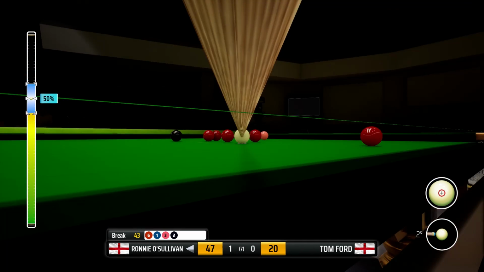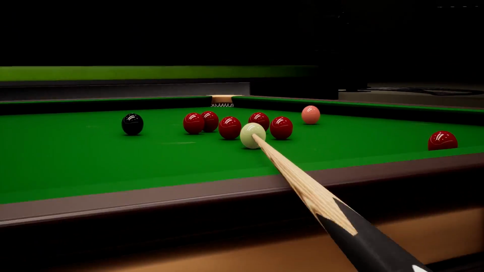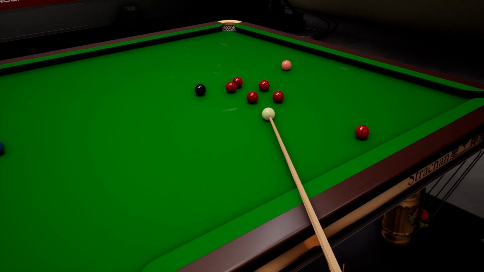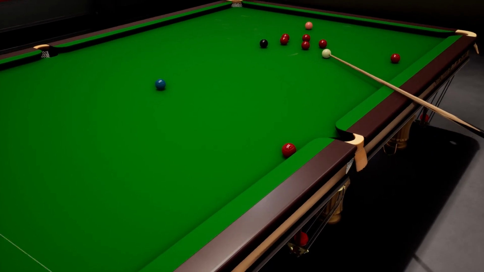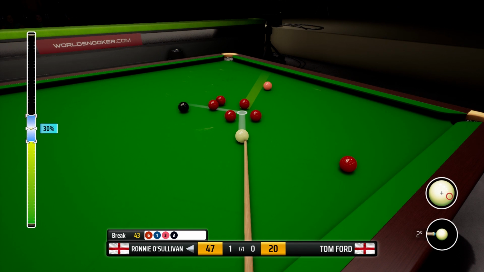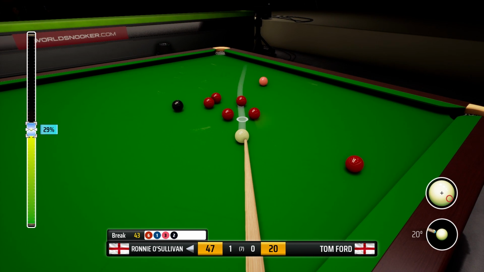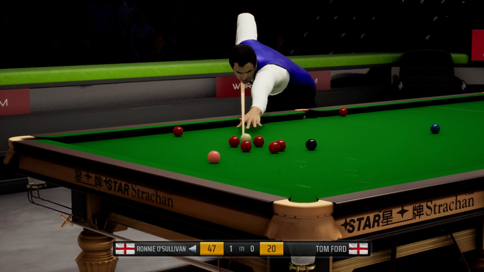Ooh. Not quite, but maybe this red. Does that go? Have a little look. Nah. Trying to convince myself, but it really doesn't go. There's obviously this red near the cushion. Yeah. Well, could try and bend it, but this is a tough shot. This is a really, really difficult shot. I'm trying to pull off now. So here it goes. Nah.